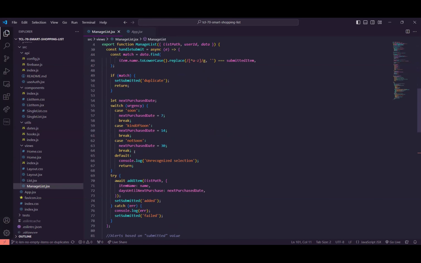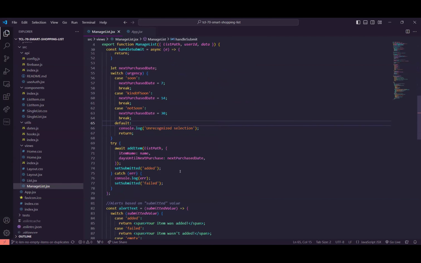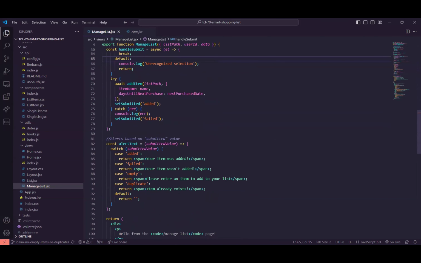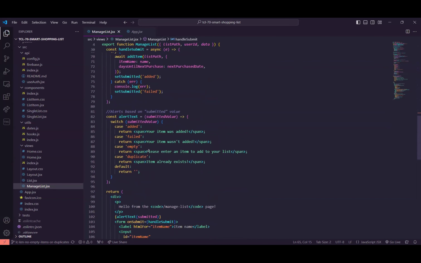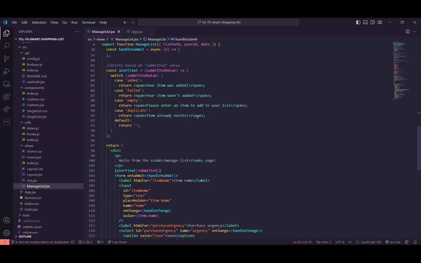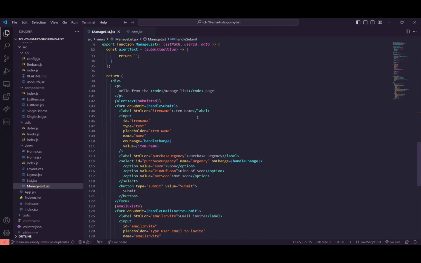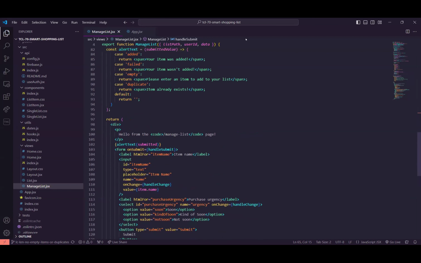So for the alerts, just down here, these two were already added before, but they were down here. We decided that would be too clunky to add in our own errors. So we did a switch statement. And as you saw, if somebody submitted something that was empty, you would get this error. And if they submitted something that already exists in the list, they would get this one. And I think that's it. I don't think there's anything else. Right, that's it.